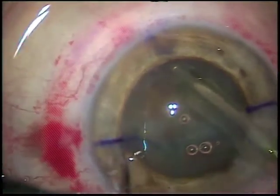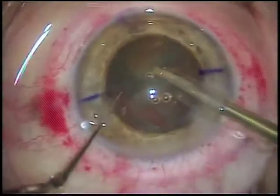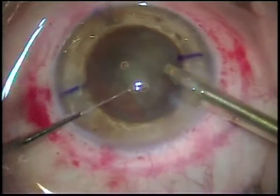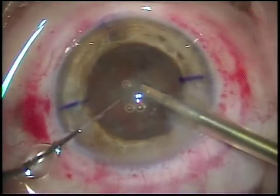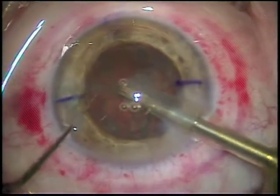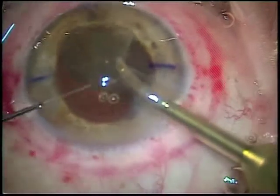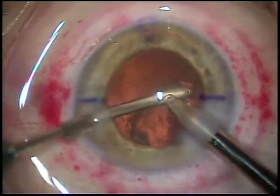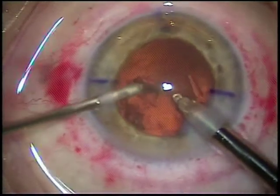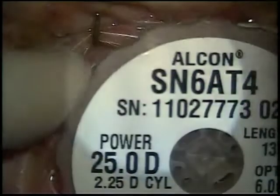In the eye with the phaco tip, and you can see how easy it is to break and dissect the pieces of the cataract that have been pre-chopped with the femtosecond laser. We're down to the last two pieces, and you can appreciate here that this is a real dense cataract. But the ease with which it's removed is remarkable. Very reduced energy on the phaco, and we're finishing here with removing the cortex.